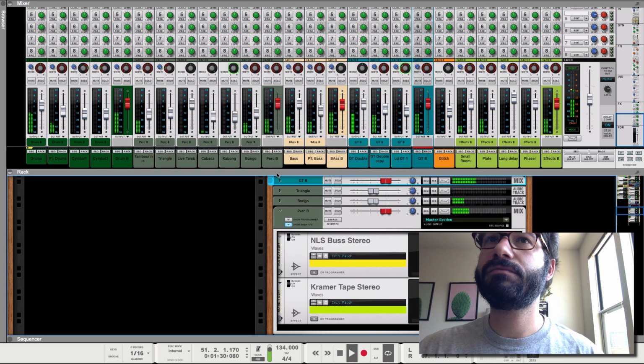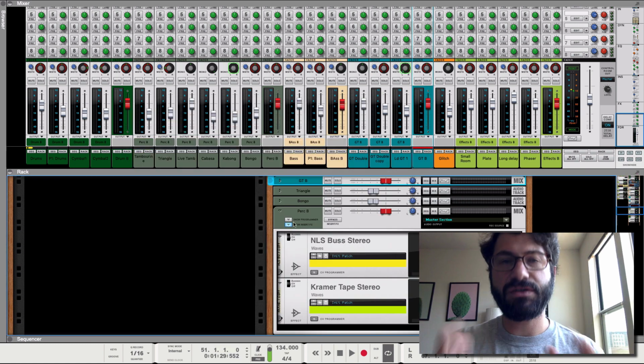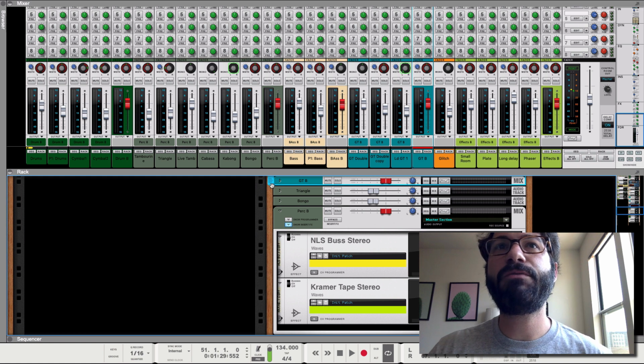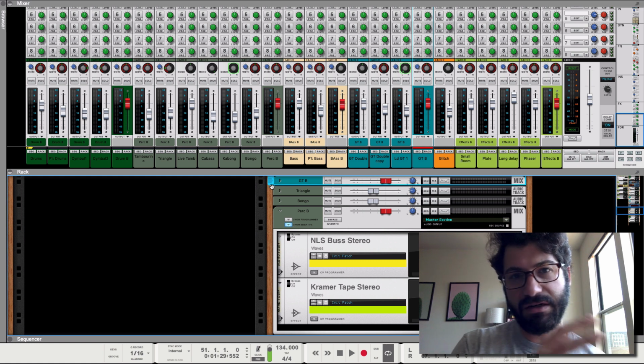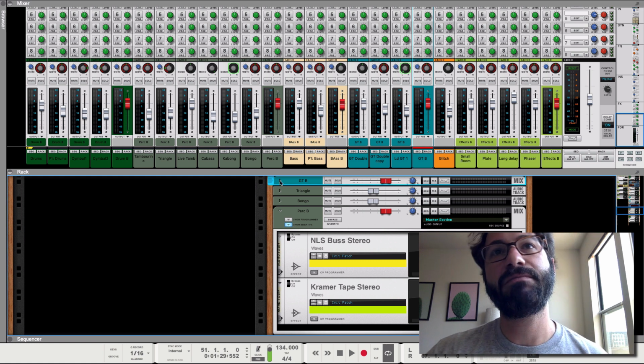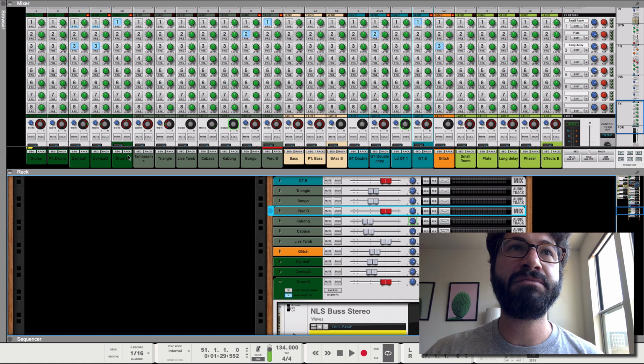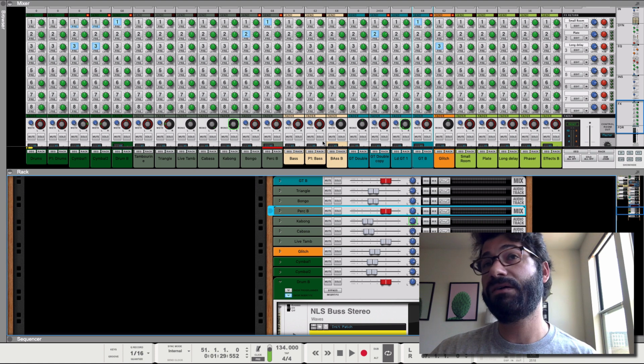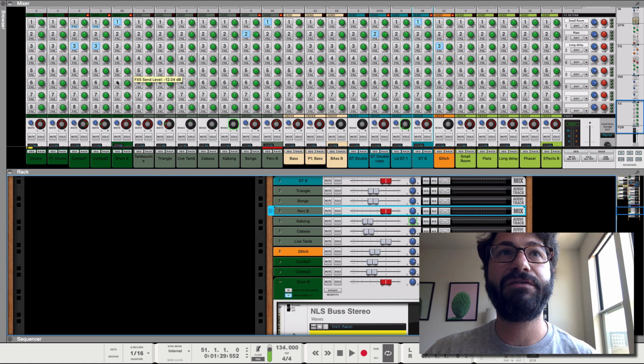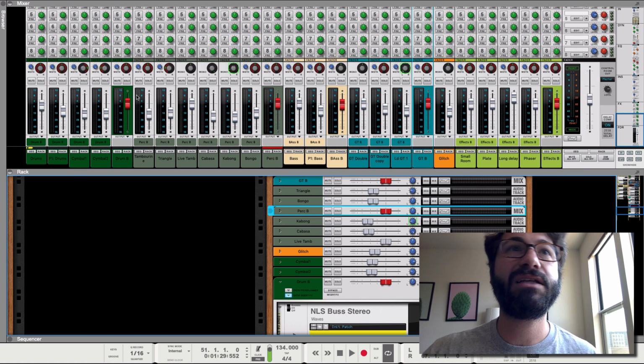So we've now applied the coloring to the track. Now that we've got the color we want, I want to start doing some EQ and some compression. For drums and bass, I've already done parallel compression, so I'm not really going to do a lot of bus compression. I'm going to do a tiny bit.